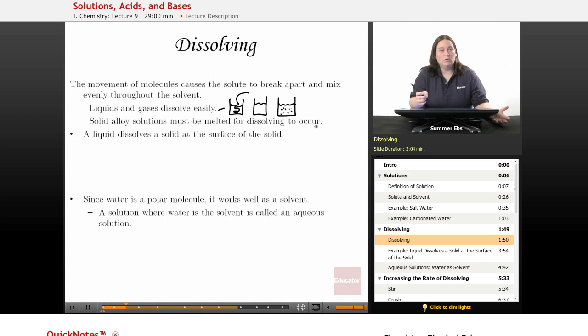What you have to do is you have to melt them down. You can take two different metals, melt them down, they'll mix up nicely into a solution, and then you let it cool and harden. Then you have an alloy, a hard metal that is still called a solution even though it's a solid.